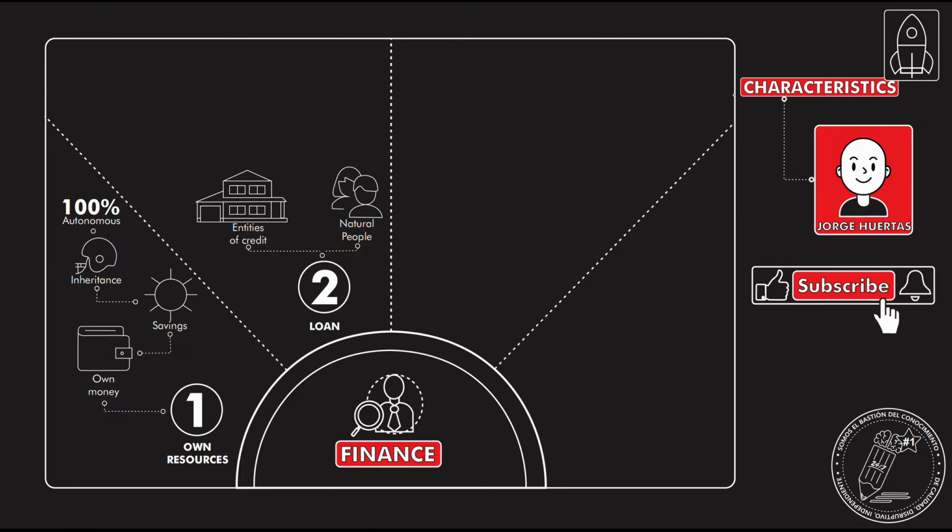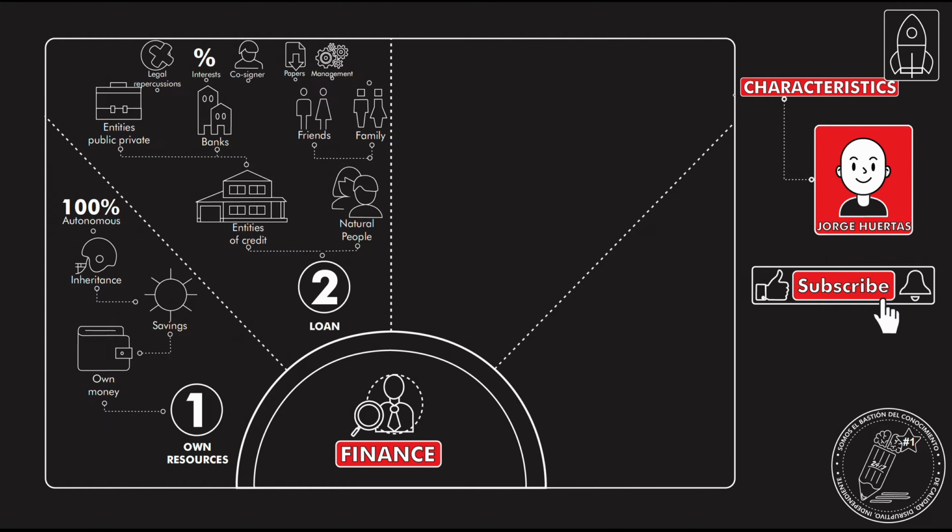The second one is the most common, and it is when you want to get a loan. And you can get a loan basically in two ways. The first one is with credit entities, and the other is with natural people. I'm going to explain both of those scenarios. When you are talking about credit entities, I'm talking about banks and about public and private entities. It means that there are some entities that loan money to entrepreneurs and new businesses, different from banks. So that's a possible scenario. And when I'm talking about natural people, I'm talking about family and friends, basically.